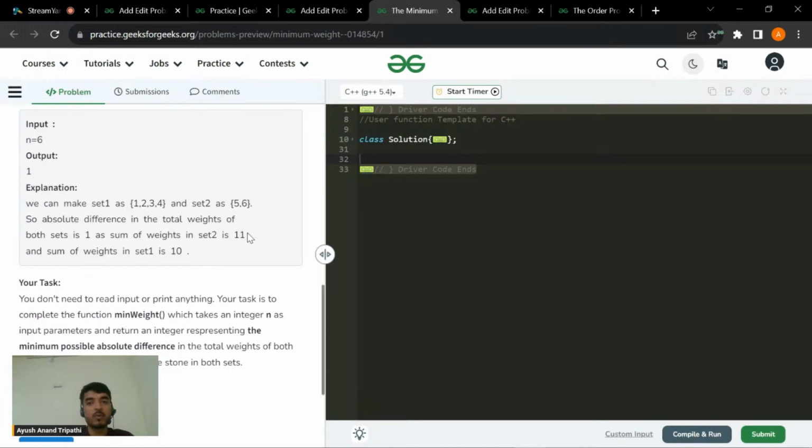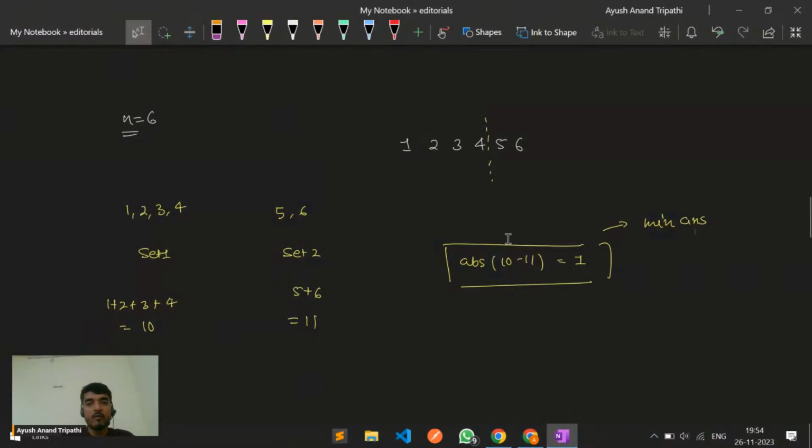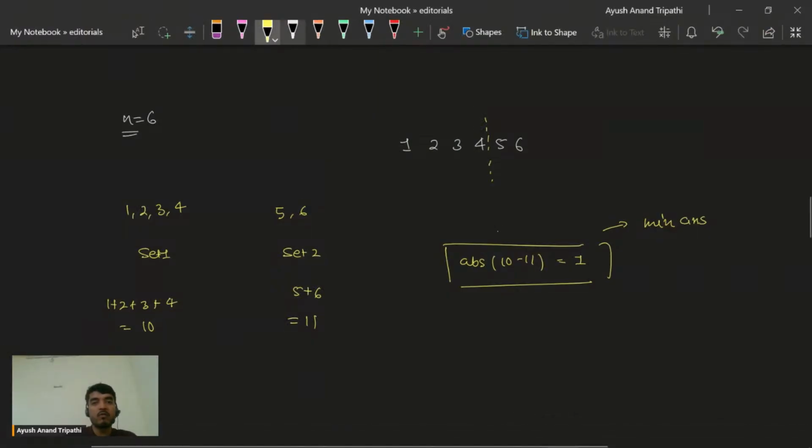Now how can we solve this problem? One way could be to start iterating from 1 to n, and keep track of the boxes which are on the left along with their weight, and assign those boxes to set 1 and the remaining boxes to set 2, and then find the absolute difference, and then return the minimum absolute difference after iterating over all the values from 1 to n minus 1.